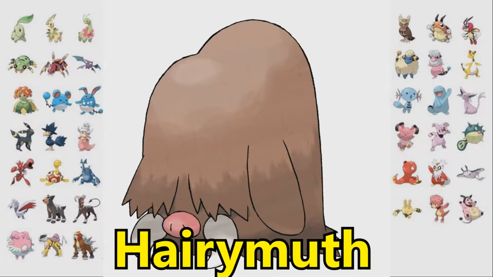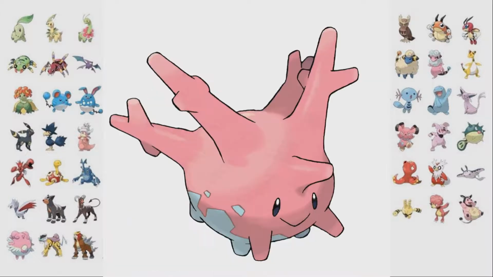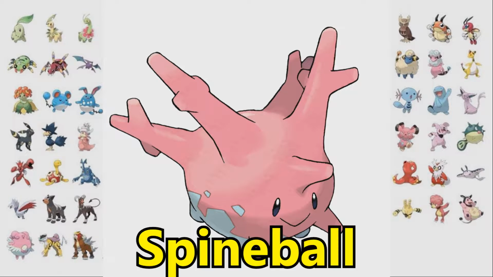Hairy Muff. He's a hairy mammoth, Hairy Muff. There's Piloswine. This reminds me of one of those balls that dogs play with, with the bits poking out. And they moved about. I'm struggling to imagine this because I know what it actually is, but I'm trying to think from your perspective here. Spine ball. It is Corsola. Normally it's a Pokemon to do with coral reefs, which is what I'm tying it to in my head, which is why it's so hard to think of what you're thinking of. Yeah, I'm thinking of a football that dogs play with.